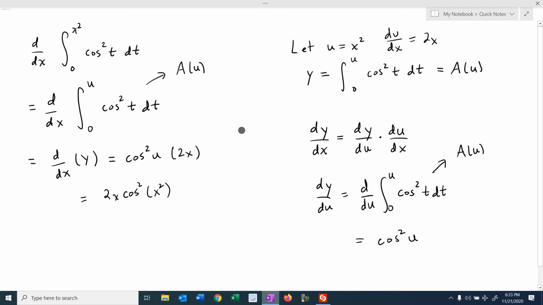So I think you can see that the fundamental theorem of calculus part 1 is very useful anytime you take the derivative of a definite integral. Even if this definite integral is not an area function, you can always manipulate it to be an area function by letting this upper limit, like using substitution, and calling it something like u, like I did in this case. And then you'll have to use the chain rule to find the derivative of this function with respect to x. You'll have to find it by using the chain rule, dy du and then times du dx.